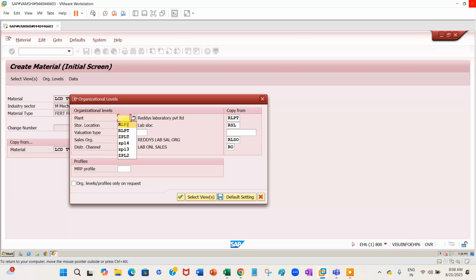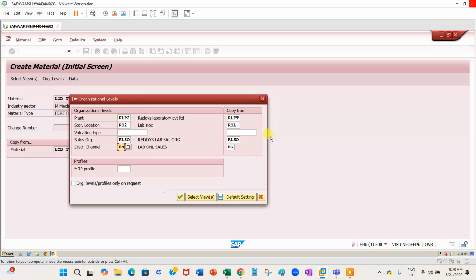Here my plant is RLP2, the storage location is RS2, the same sales org, and the distribution channel is RS. I am showing you how to extend the same material from one sales organization to another.